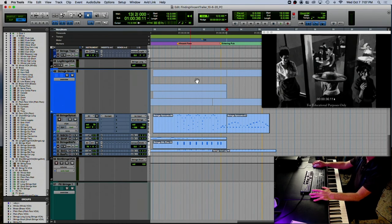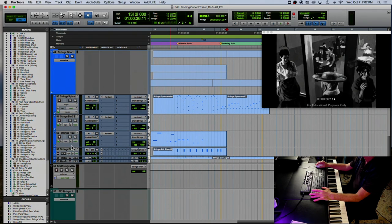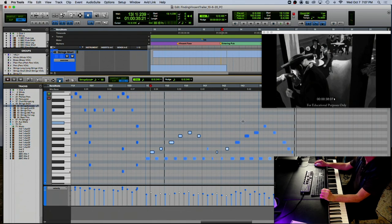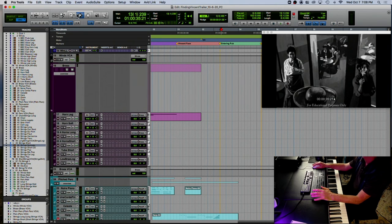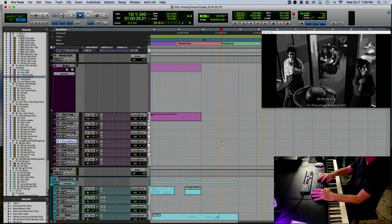Layering things together. And then what I could do here is take this. I'm just lassoing these top notes here, and that's happening at the second 16th note of bar 13. So I'm copying that, and then I'll go up here. Okay, second note. So then I'm going to go to four horns short. Oh, so it's actually a 16th note. Okay, so let me get the grid and I'll merge paste that there.